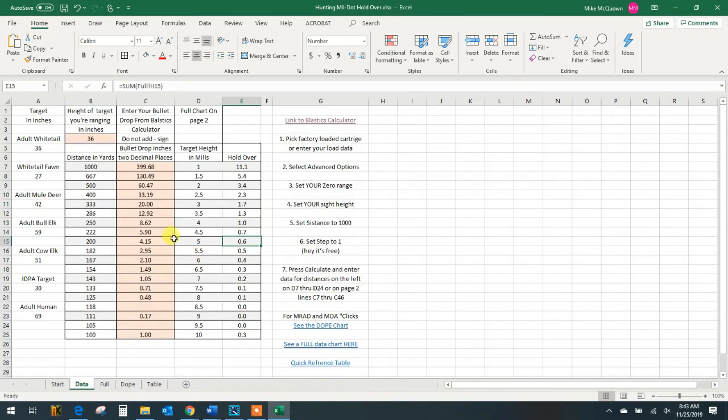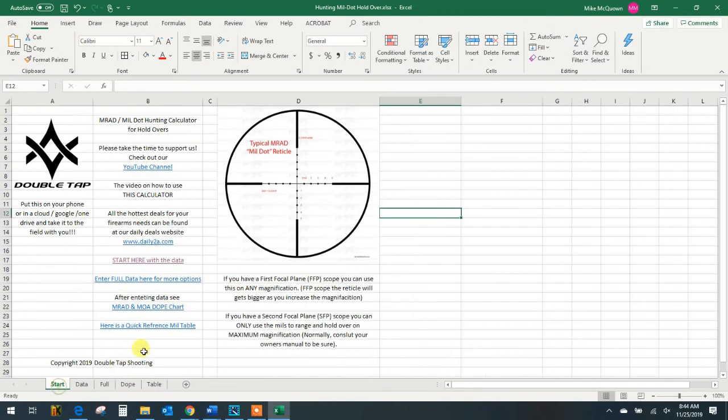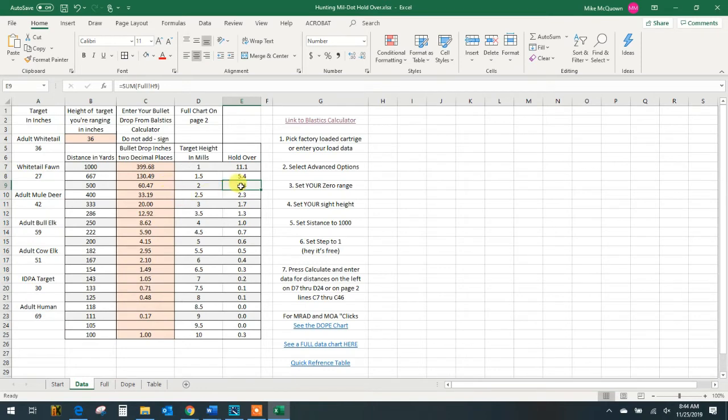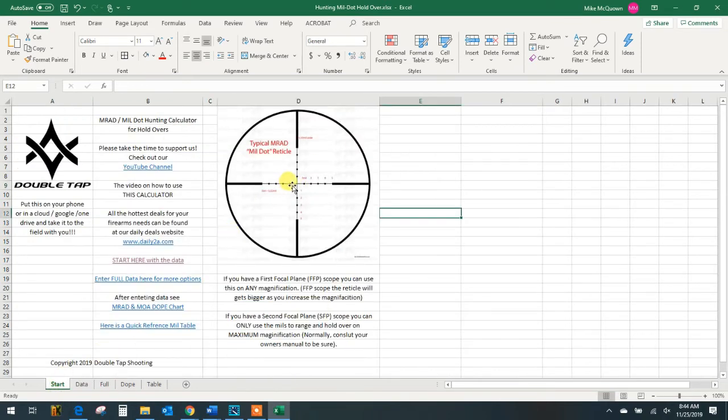So let's look at a little bit longer shot. Let's say that deer is 2 mils tall. Well, that's telling you, okay, 500 yard shot, I need to hold 3.4 mils over. So 3.5 will get it done. Nobody here needs to be concerned about 0.4 and 0.5 shooting at a deer freehand at 500 yards. I told you this is going to be the ADD version. So, go back to our mil dot, 1, 2, 3.5. You're going to hold right about there in the middle of that deer on your kill zone and send it.